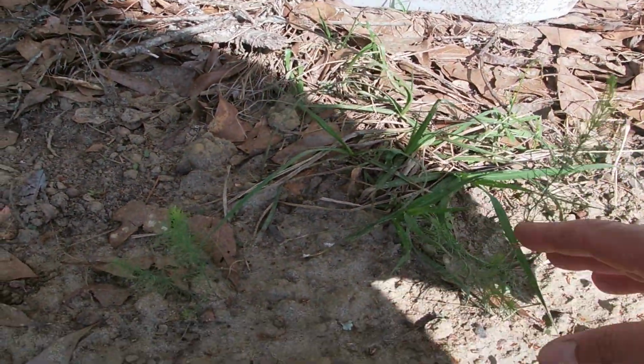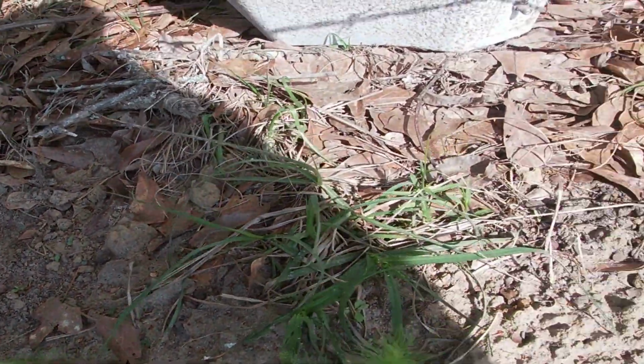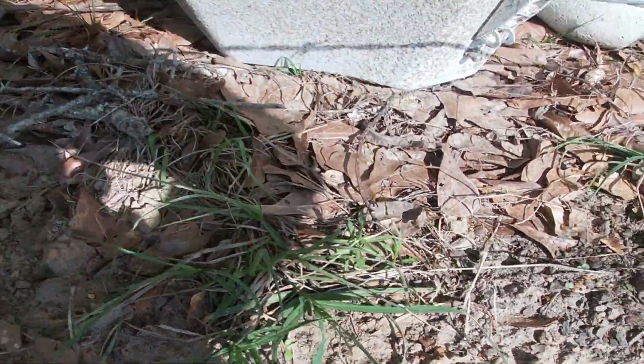One other thing I did plant is that asparagus into the ground. Here is the asparagus that I started from seed that we picked up in Colorado. This is wild asparagus, which I don't know where wild asparagus started from, but they look nice. Those have to grow for a couple of years before you can harvest anything on them. I think it takes 3 years. About the third year they say you can harvest a little bit. But so that's what we've been up to.